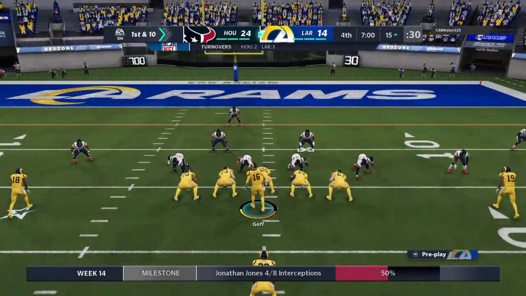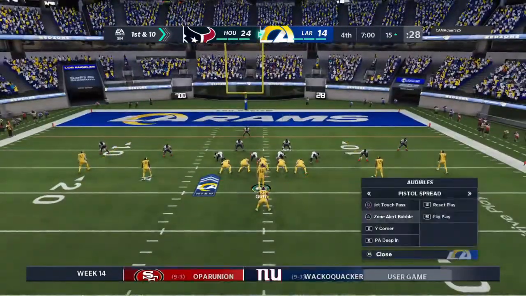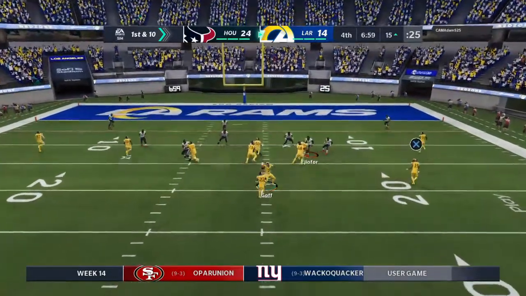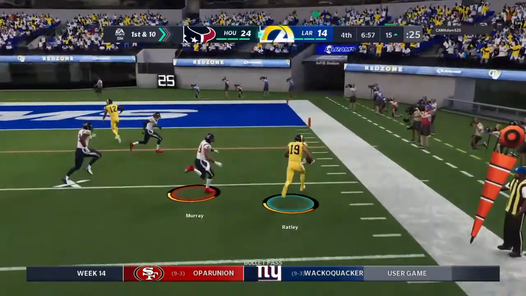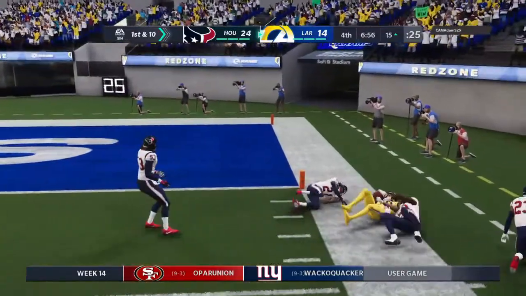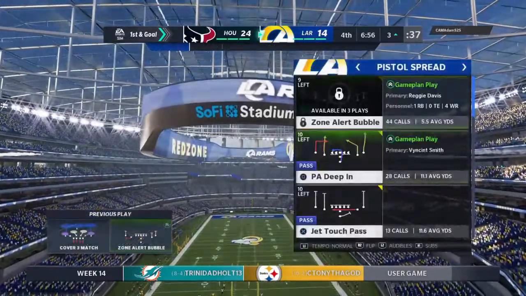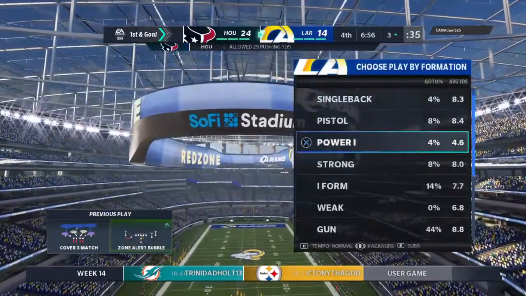Line of scrimmage, the 15. It's 1st and 10. Quick toss by Goff is complete. And out of bounds all the way down at the 3. A solid pickup of 12 yards, and now they're knocking on the door.